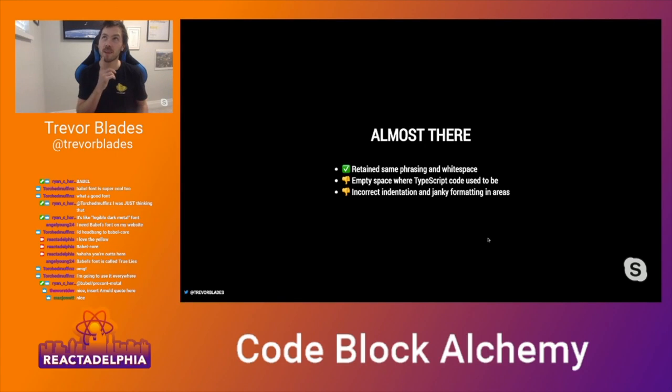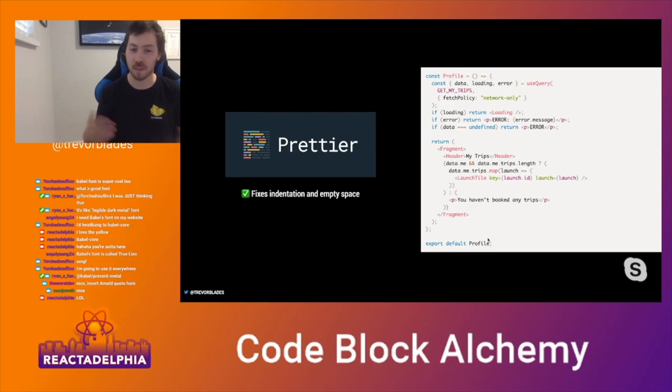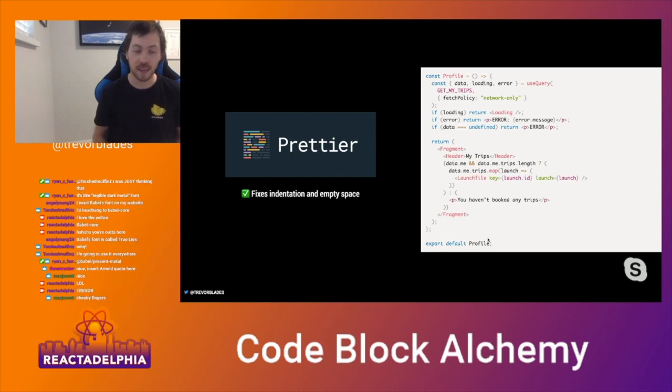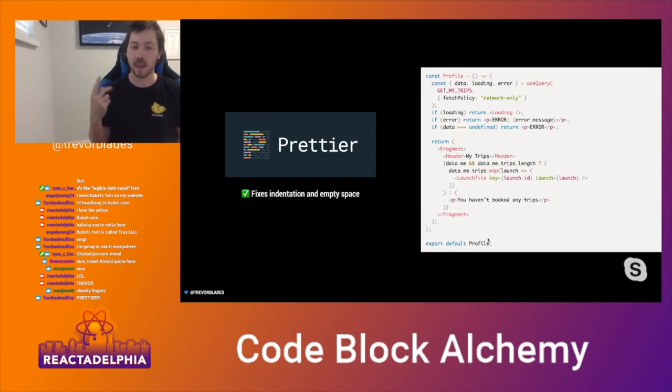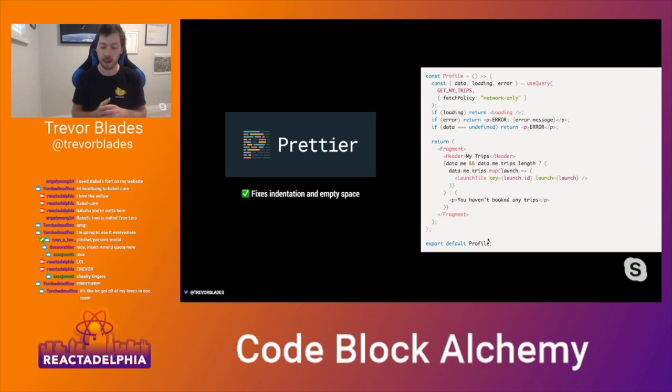But if only there were a way that this code could be made a little prettier. So Prettier is another program that some people here might be familiar with. It's called a code formatter, and it cares about things like spacing, indentation, and line length. It takes some code as input and returns more nicely formatted code.